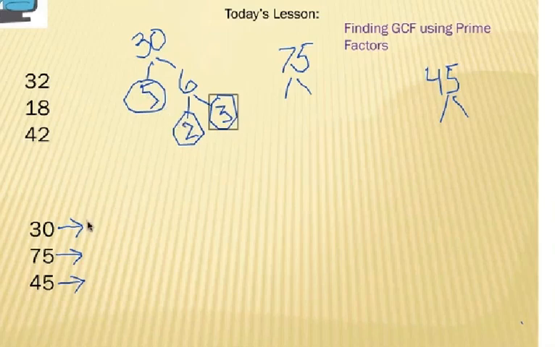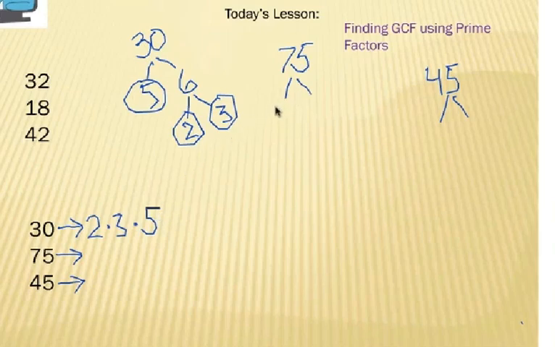I want to put them in order down here on my list. And when I do that, it's a list of factors. So remember that factors multiply to give you another answer. So test it. 2 times 3 is 6. 6 times 5 is 30. That's just another way to break apart 30.